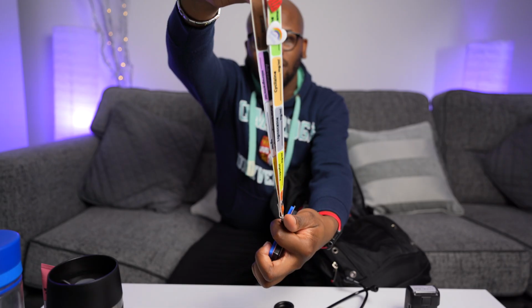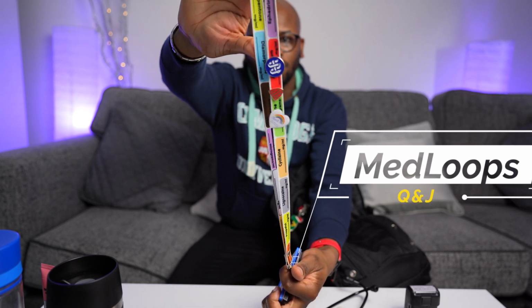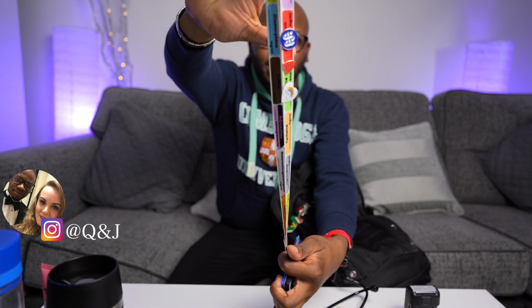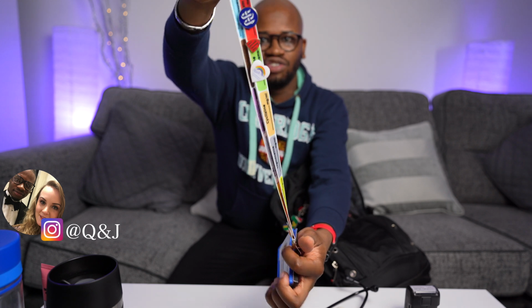So the next thing is my access cards and my lanyard. This is something I have to take to work every single day. Even to get in places like the mess, you have to have your access card, otherwise you won't get in, or you need to wait for someone to walk by and let you in. So it can be a bit of a nightmare. I got it recently from MDU. I don't know if you can see, it's got names of different medications and drugs, coffee and tea, which I think is a nice touch.